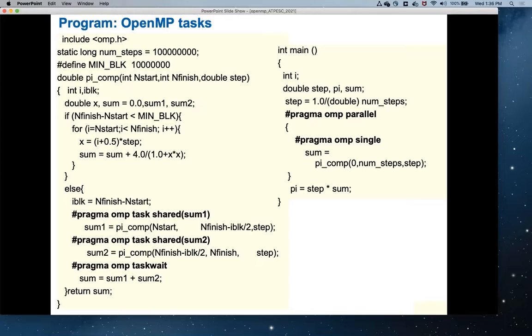But this way of taking a loop and turning it into a recursive function tree, where you break it down smaller and smaller until you get an effective size to compute, is what people do when they write cache oblivious code. So of course, no one really cares about the Pi program. It's just a funny little toy we play with. But if you have some complex array code and you want it to be portable across different chips, and you don't want to have to worry about the blocking factors for a particular memory hierarchy, this can be a really effective way to write the code.